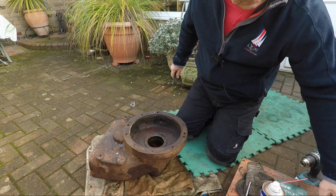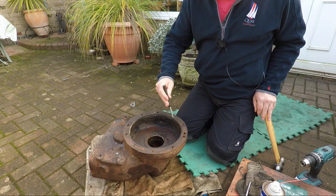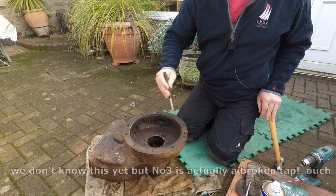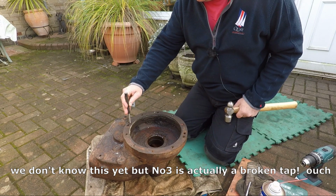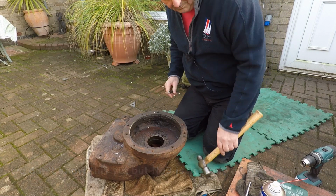Right, so, 1, 2, 3. That one looks a right bonny mess. Let's go for the easy one first. This one's flat on the top. I'm going to give this a bump.